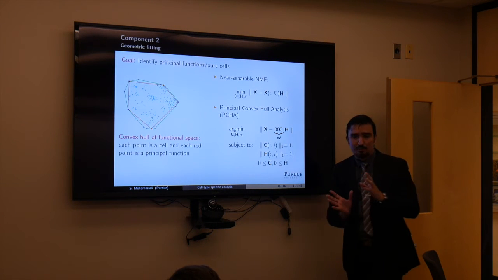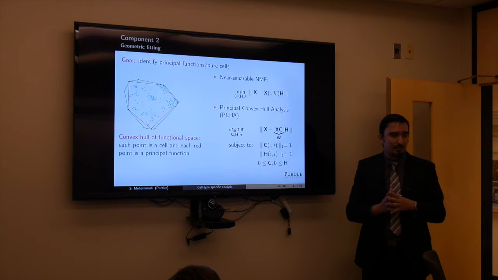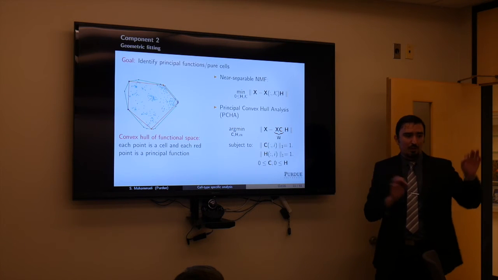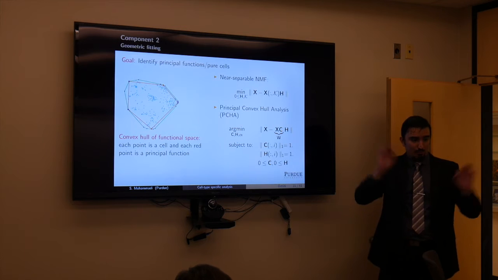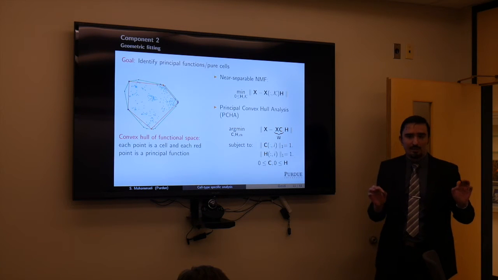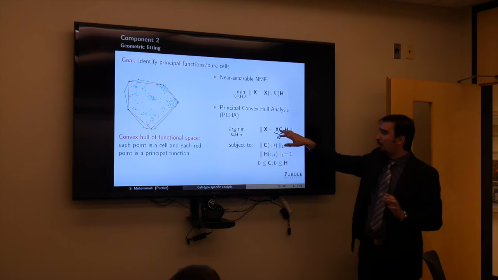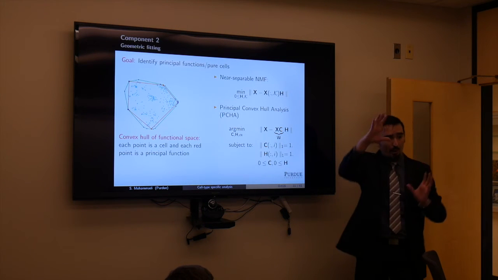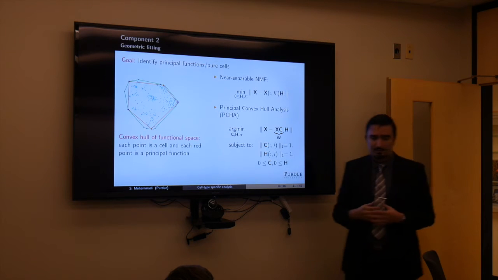And then what we want to do is to shift this representation and allow contributions from the rest of points. So initially we only allow each corner to be exact cell points, and then we allow other points. So here, instead of exact points, we allow contributions from all points. So it's a relaxation of the first one.